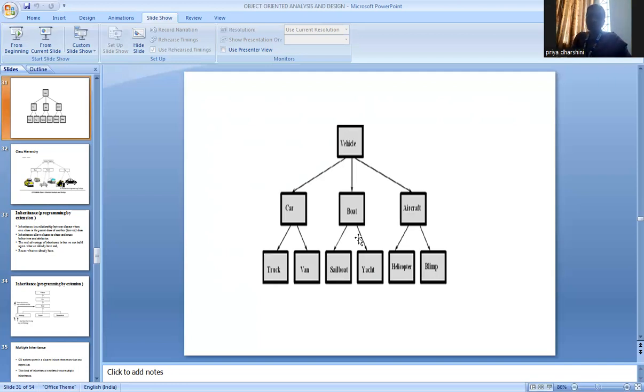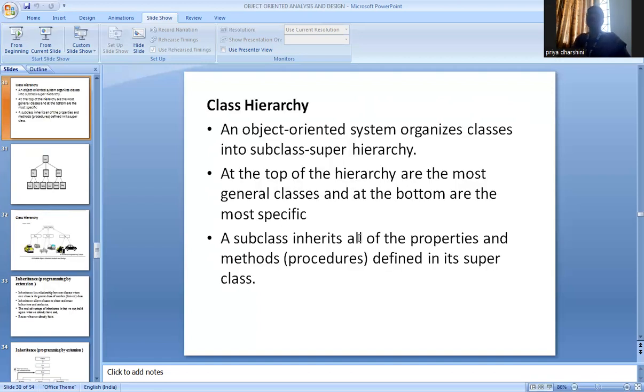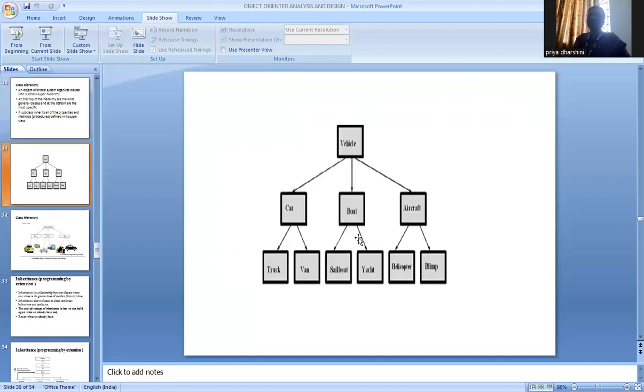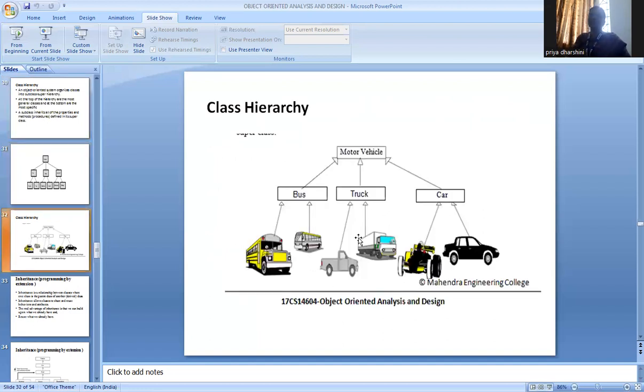Here, truck is one of the subclasses of the car. This truck inherits the properties and methods of the car. So in a class hierarchy, subcategories inherit all the properties and methods defined in a superclass.